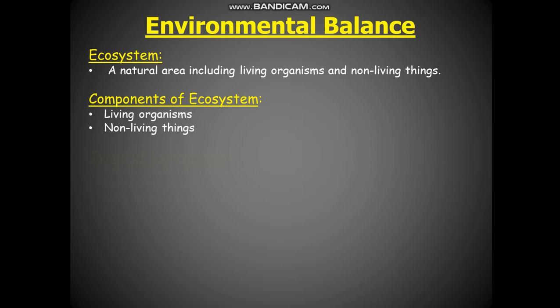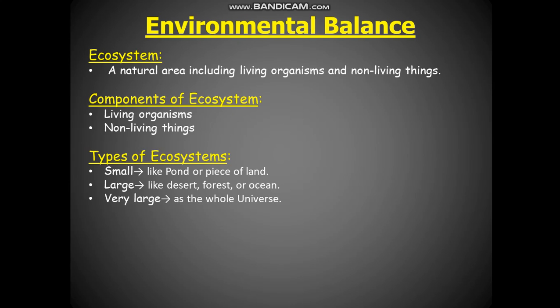Okay? The ecosystem may be small, like a pond or piece of land, or large, like a desert, forest, ocean, or river, and so on. It may be very large, like the whole universe. And why is the whole universe an ecosystem? Because it includes living organisms and non-living things.